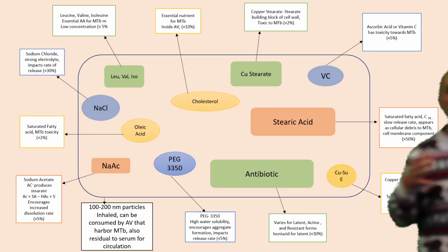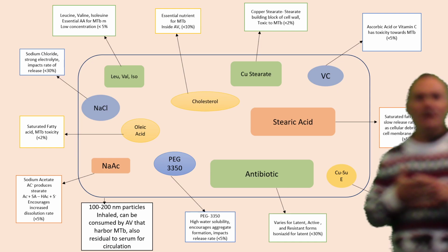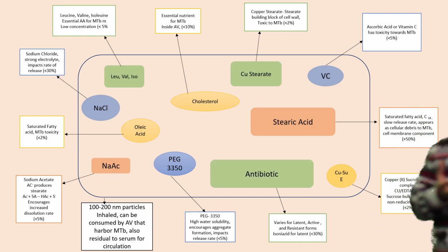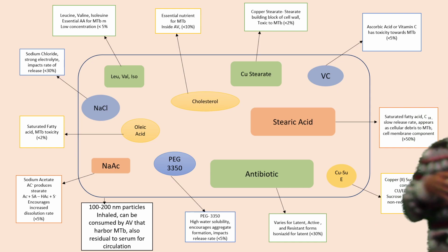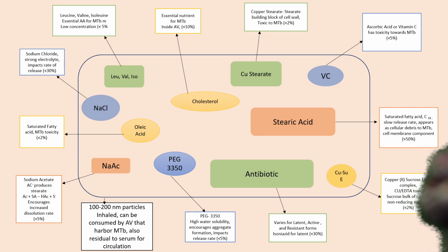Okay, so a quick review. There are a host of species that we've identified that help the antibiotic work against different forms of TB, and each one of them has a role. They typically help in the formation of an aggregate or a micelle as this particle falls apart. This particle should be recognized as cellular debris by a macrophage. There's also some in the lungs that will make it into the serum, so it will circulate around the body. These may stick around for days or a week or 2 at a small size, and that again is going to be size dependent, and then how much sodium chloride or sodium acetate we have in there.